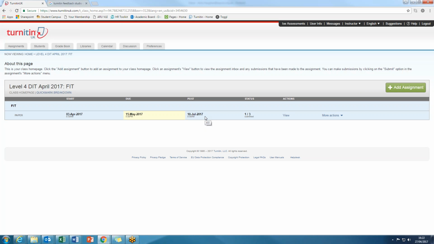The reason we've given that date is just to ensure that Karen, Godfrey and I are able to check all of the marking, all the moderation in full before releasing the marks. So once the marking and moderation has taken place after the 6-week period, Karen, Godfrey and I then have 2 extra weeks, if necessary, to double check everything has been done correctly and the marks are ready to be released. So Amy, am I right, at that point we would change this post date potentially to, let's say, the 1st of July or something like that, to say we are now ready to release them.